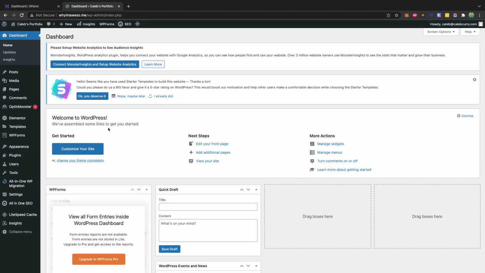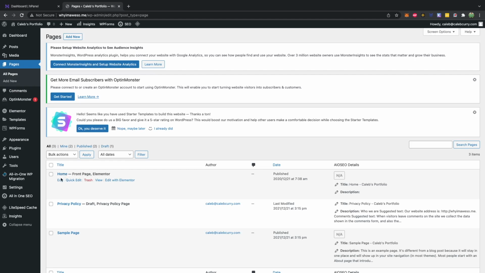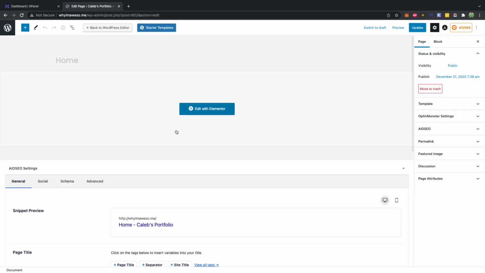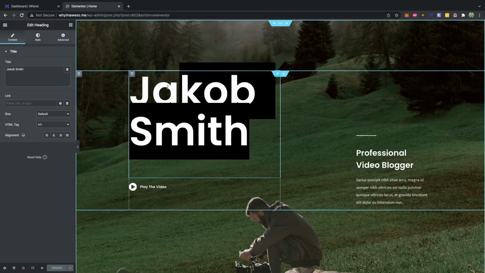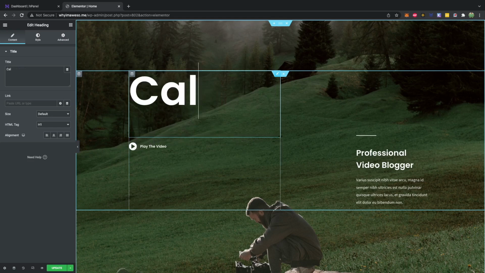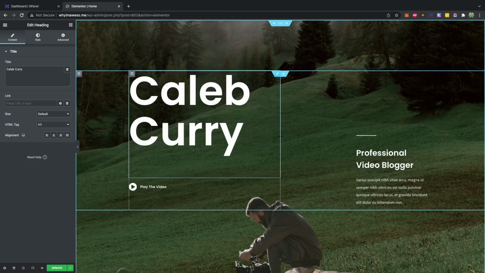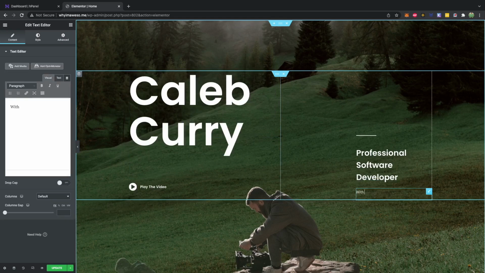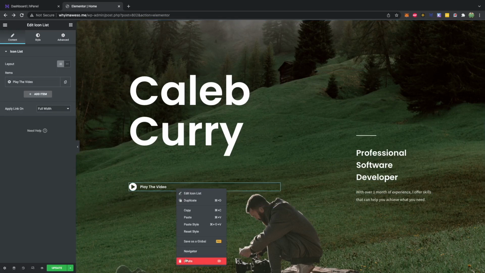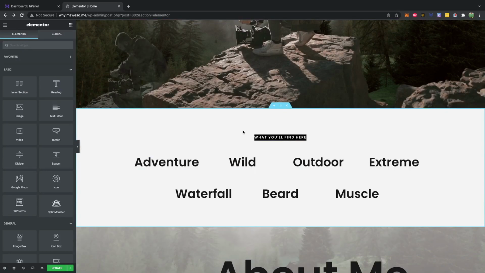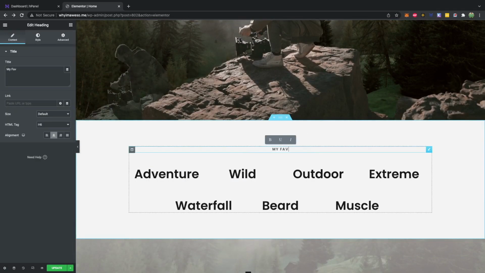You can edit your homepage content by going to Pages, and then Home, Edit. We're going to edit with Elementor, actually. All right, this is exactly what I was looking for, where we can go in and change the text. So we'll put my name here, Caleb Curry. And I'm just going to fill out some basic information. Lovely. I think we can just right-click, delete. Perfect. Maybe here we could put, like, my favorite tools.